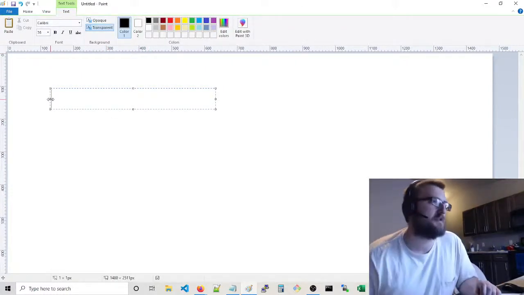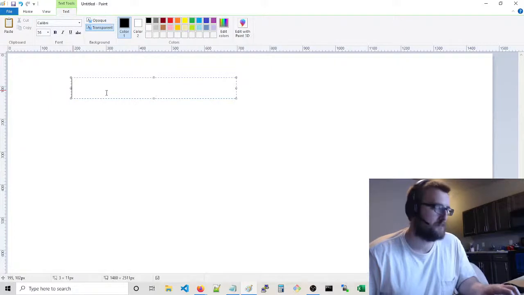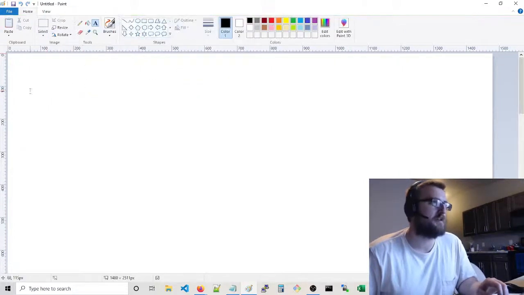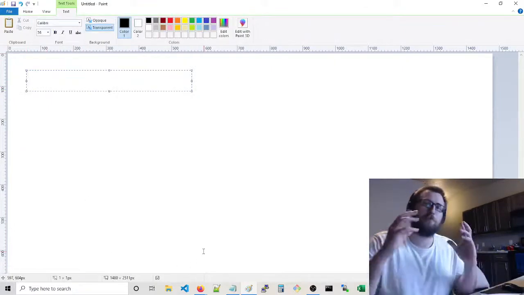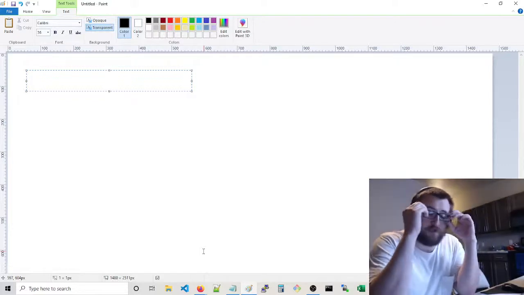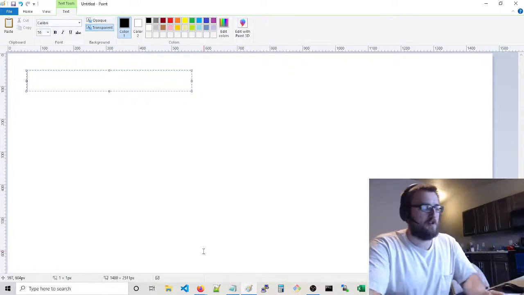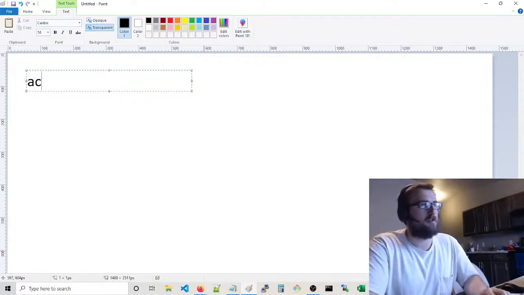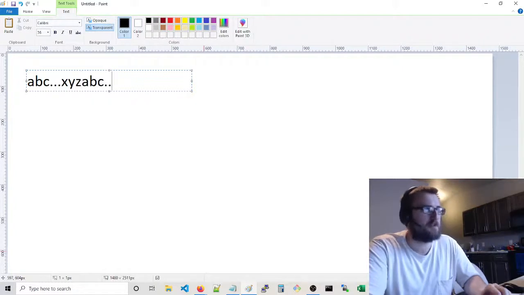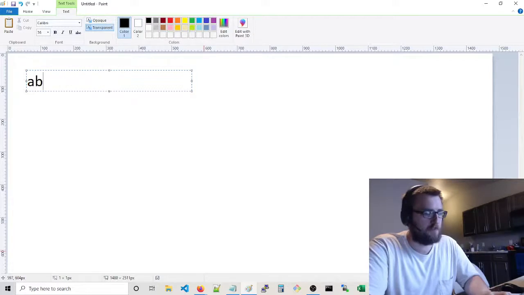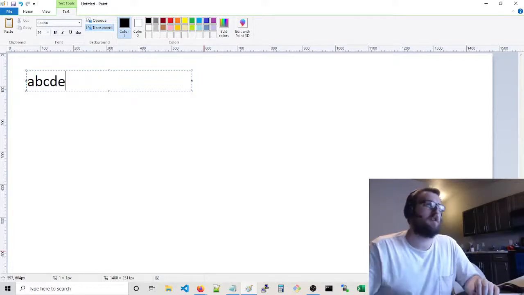One thing that's useful to do when you're dealing with programming problems is take the problem and make it smaller, so to speak, like reduce the complexity of the problem. So right now we have ABC all the way to XYZ, right? And that repeats. We actually could just think of it like ABCDE, right?